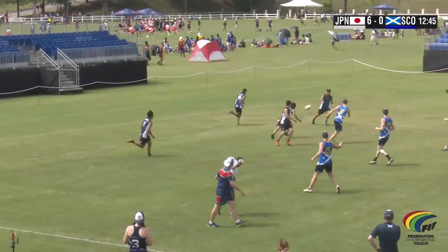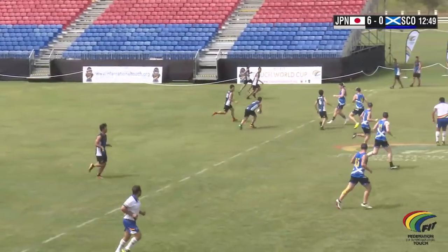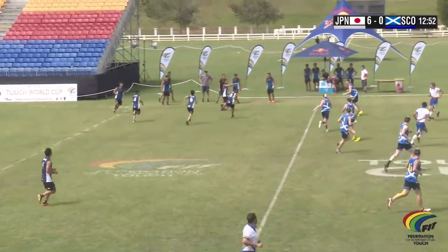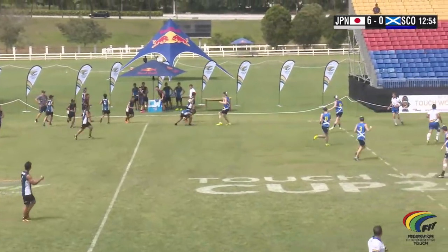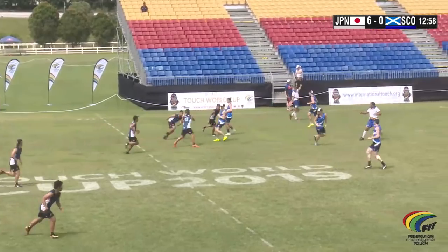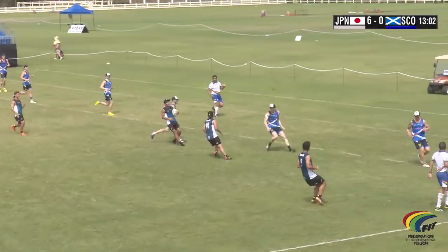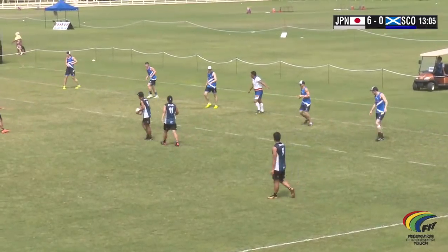If there was just a little bit more time up the sleeve, Chillingworth might have been able to get the inside ball. There was no one in front of the inside support players, but at least the next best option if you can't score the touchdown is to finish your set, complete it, and they end up down the other end of the field. Here they come again. They're at speed as they float onto the field. And it probably needed to release that time, Japan.